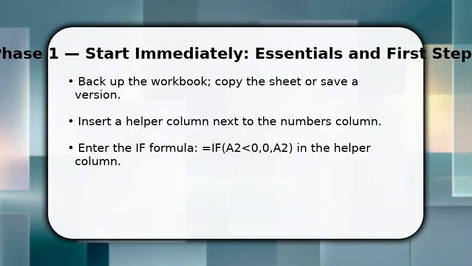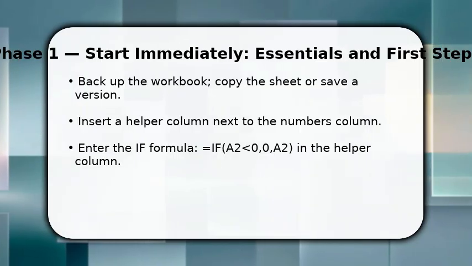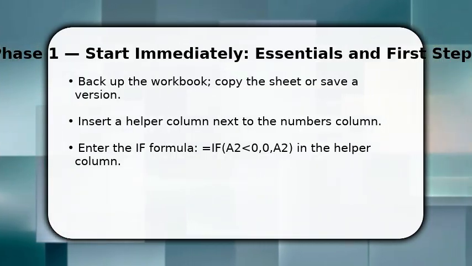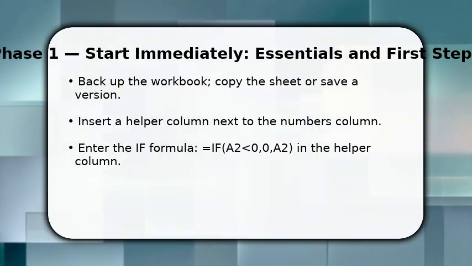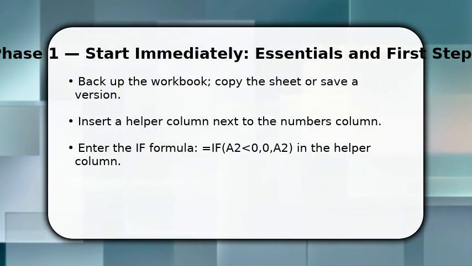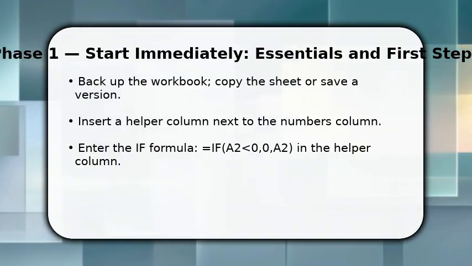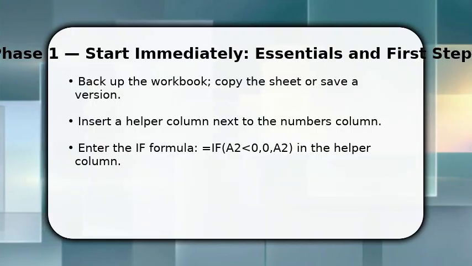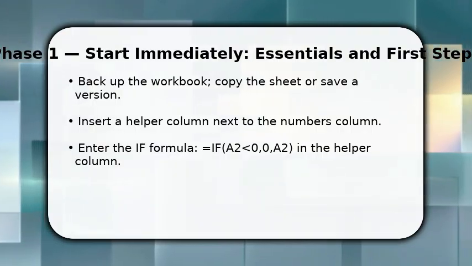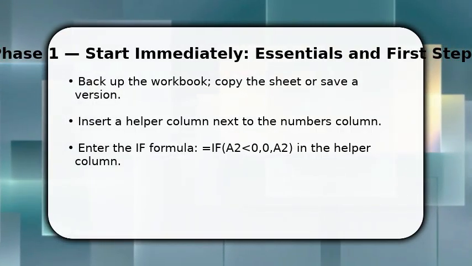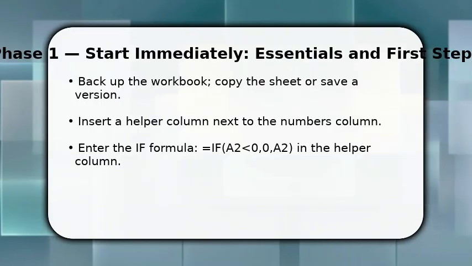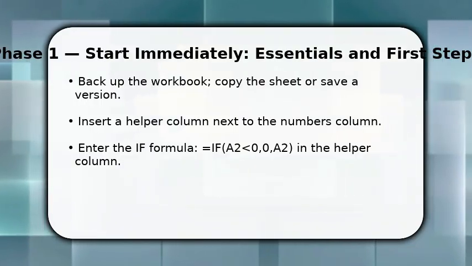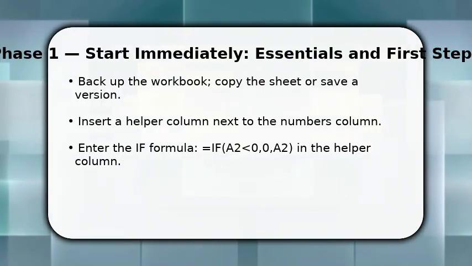You already have your sheet and a backup. Now start immediately. Select the cell next to the first value and type =IF(A2<0,0,A2). This tells Excel, if the number is negative, return 0, otherwise return the original. Once done, press Enter and make sure the reference points to the correct source cell. You're setting up a non-destructive transformation. This preserves originals while producing cleaned values you can verify before replacing anything.